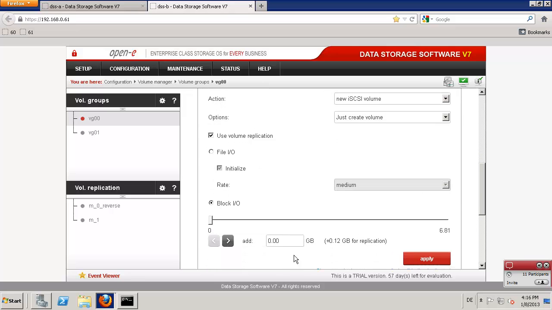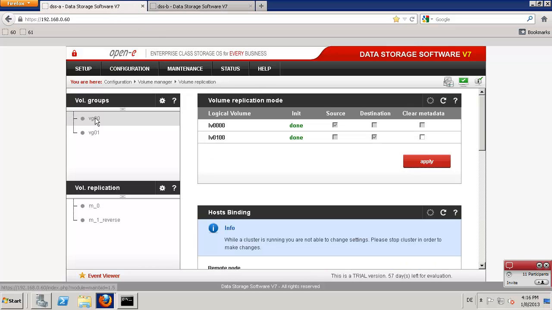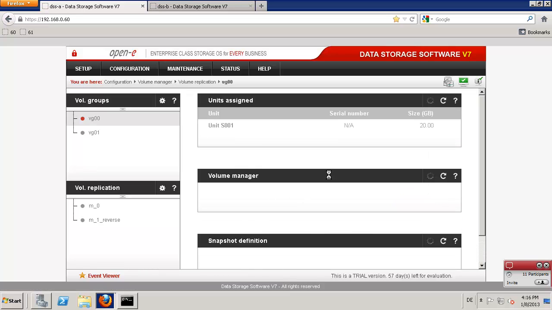Okay, block IO, I will create very small, let's say 4 gig. So that's the volume on node B, and then I will go to node A and do the same. So I go on the VG00.